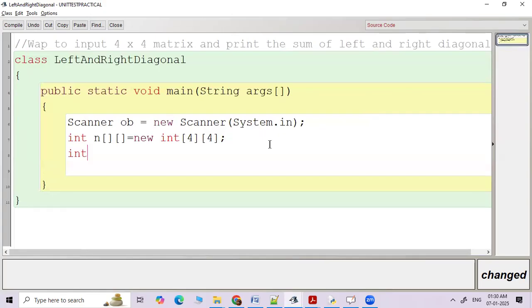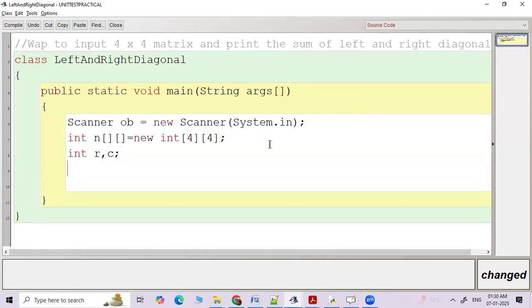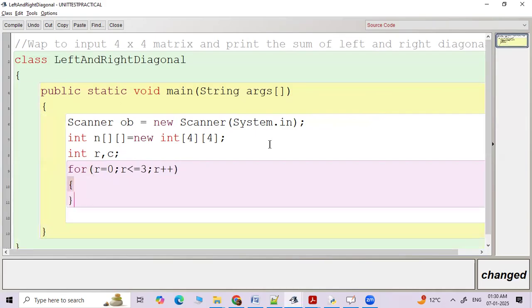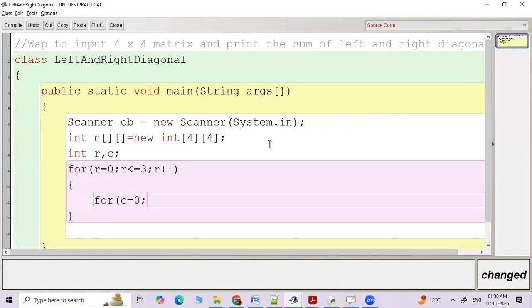Okay. We have to take R and C, R for row and C for column. So the first loop will always cover the row. R is equal to 0, R less than or equal to 3, and R plus plus. Then for C is equal to 0, C less than or equal to 3, and C plus plus. Okay.